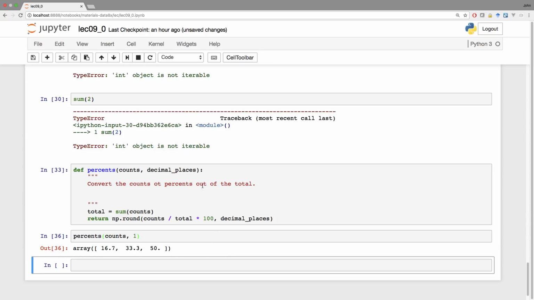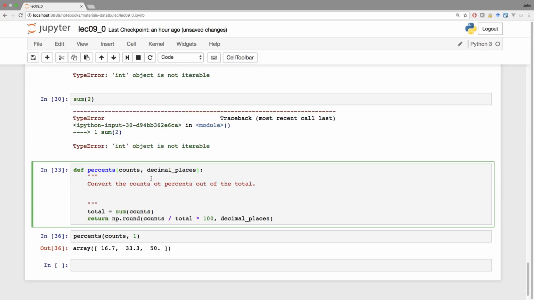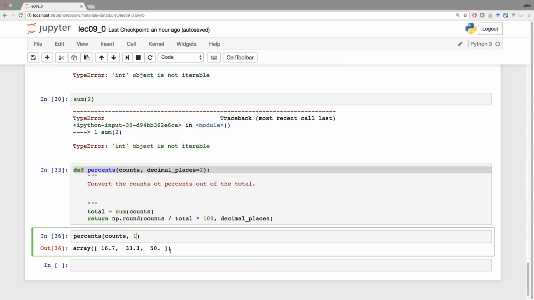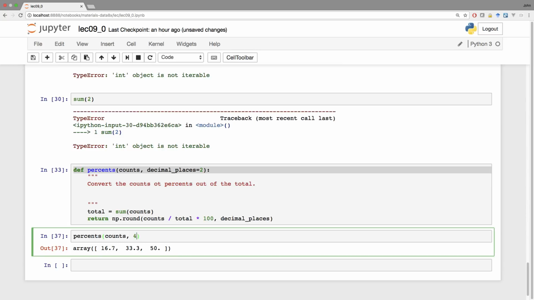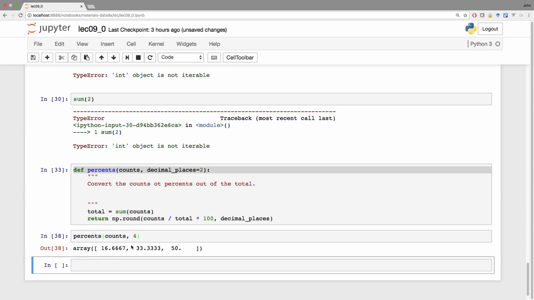Now it might be the case that you sometimes want to use this second argument and sometimes you don't. One way to handle that is to use a default argument value. That's something placed in the first line of the def that tells Python what to do if the second argument is left out. So I can still provide it. I can say it's 1 or it's 4, and it will behave accordingly.